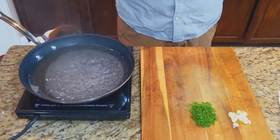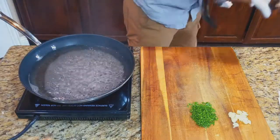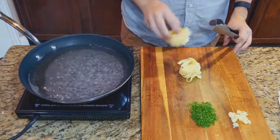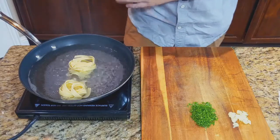So now you're going to want to let it come up to a rolling boil and put a small cat into the water. Oh, no, wait. You're actually going to want to take the pasta and put it into the boiling salted water. The cat in the water was actually for a different recipe.